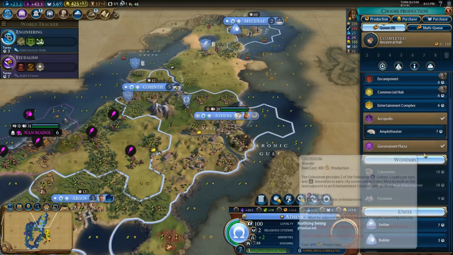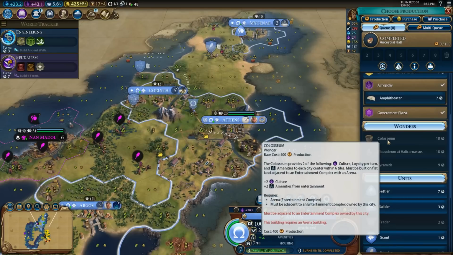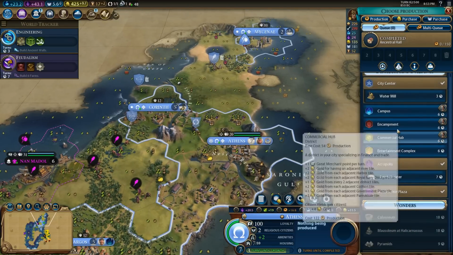And now we're on to something else. And I believe we're going to choose to make a campus and drop it right there where we were dropping the wonders, because it's going to get us a +3 bonus right now. We can't get a Colosseum. We can't get a Mausoleum, obviously. And we also can't get pyramids here. So our capital has no choice for any wonders right now.